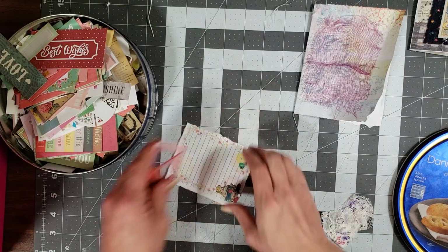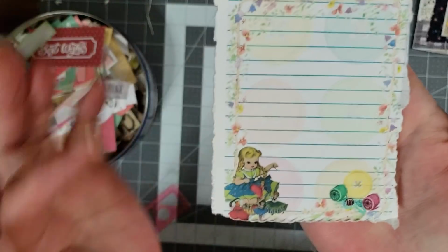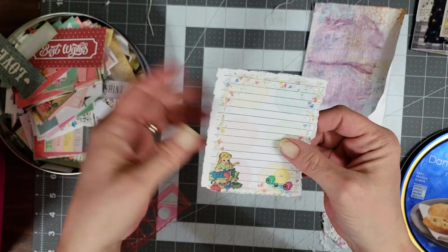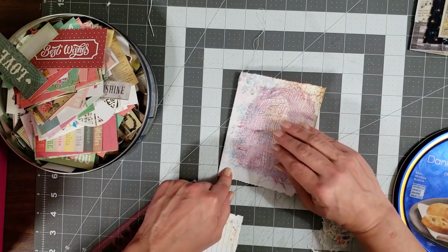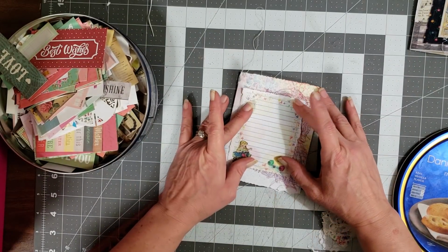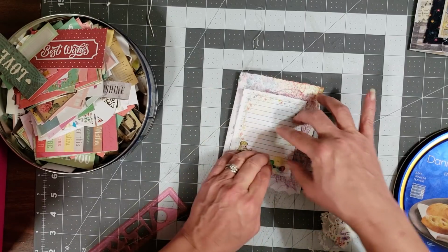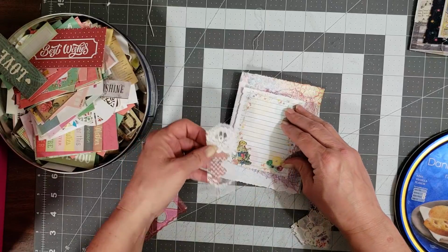Okay. So this is just like a little journal card that I made on my Photoshop program. And I did it with the thoughts that I was going to use it for my little sewing journal that I'm working on. Okay, so if I want to do that, then I need something over here to kind of make this stand out.